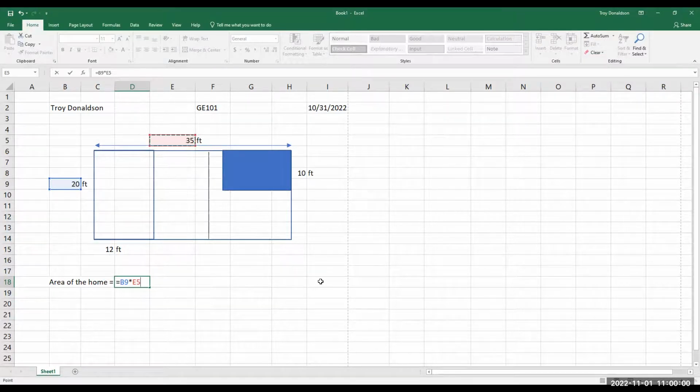This is super handy when your equations get really tough. It's taking blue times red, taking blue times red. It's unbelievably handy when you get a lot of things going on in an equation. And I hit enter, it should give me the solution.